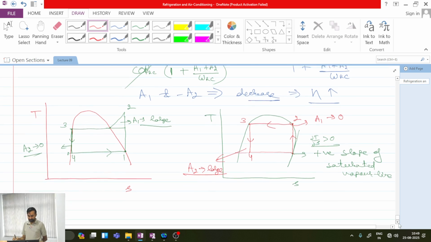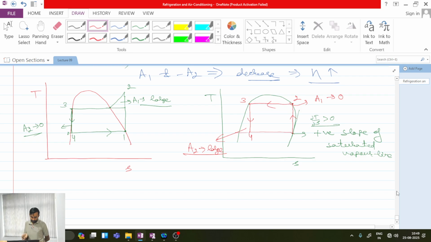And then of course, I want to go to a regime where both A1 and A2 are small. My aim should be that both should be 0, but if I make one equal to 0 and just completely avoid the other, that is also not possible. And again this is creating more challenges. If I go with this positive slope, then in this particular region I am operating in the two-phase regime. Two-phase regime in the compressor is challenging to deal with.